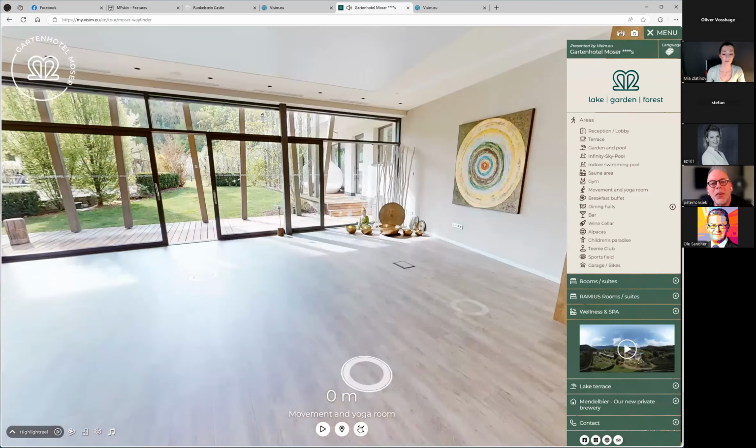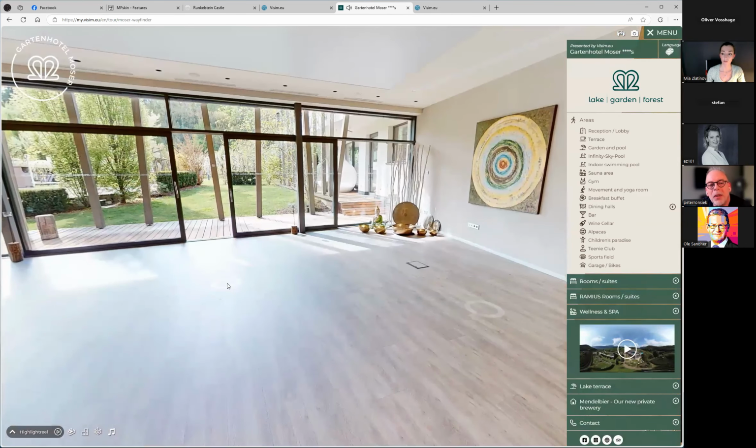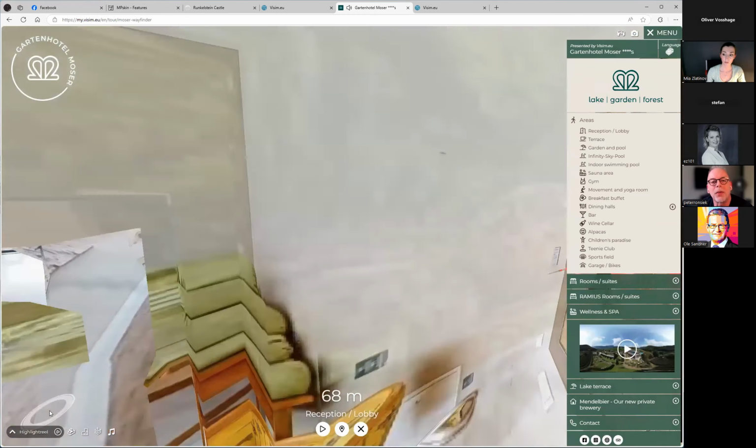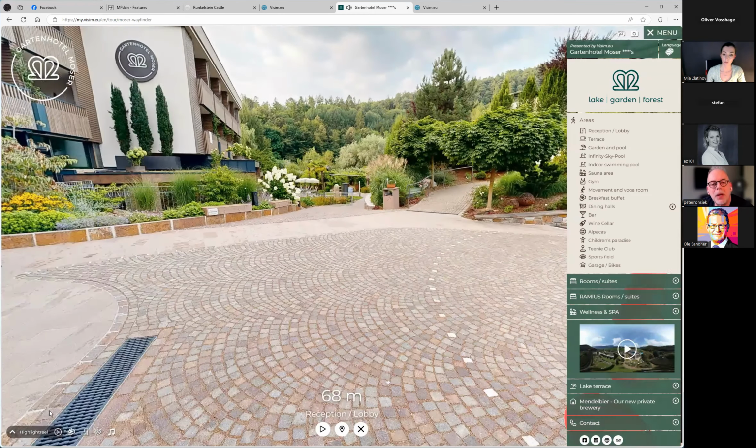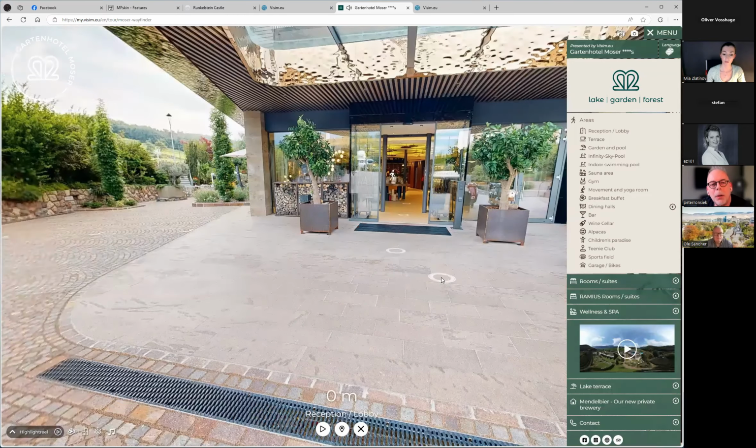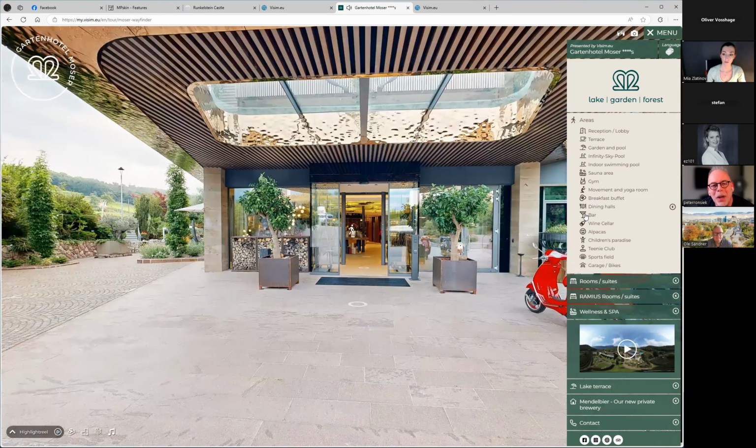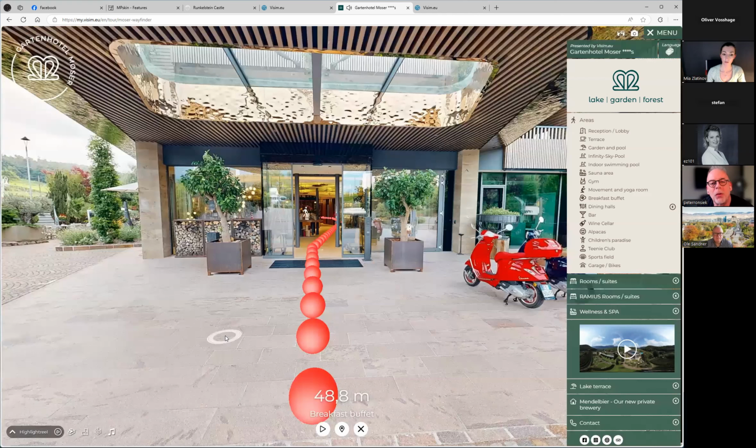Maybe it is a good thing for a presentation of your in-house navigation system, because there you normally have the problem that you don't have the possibility to show it to a client if you are not at the place where the in-house navigation works. And maybe that is a way to make an in-house navigation light system for presentations to sell the in-house navigation.